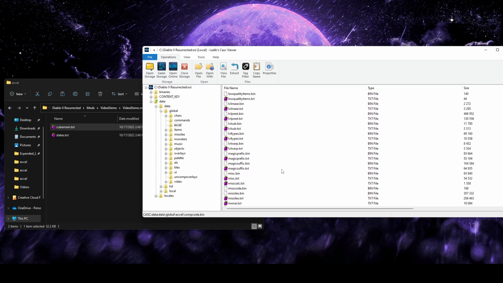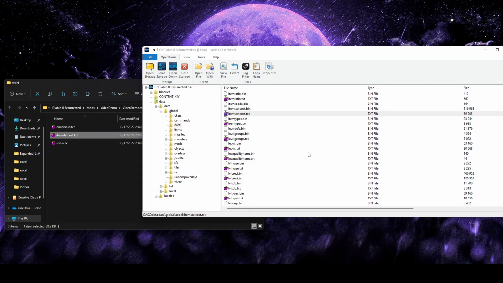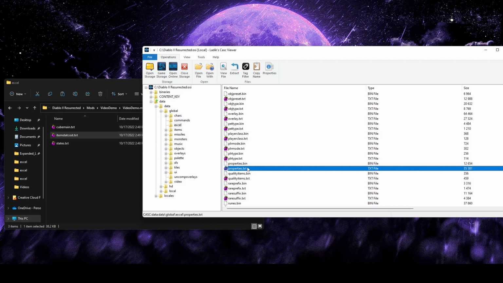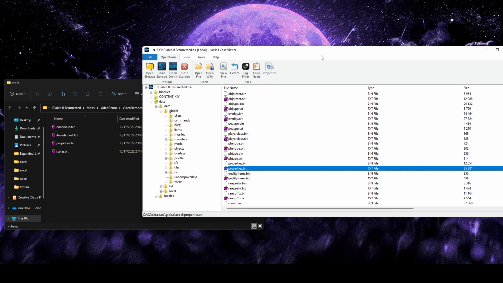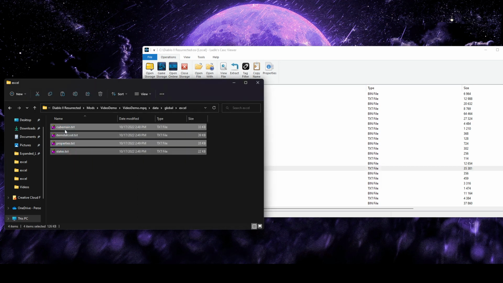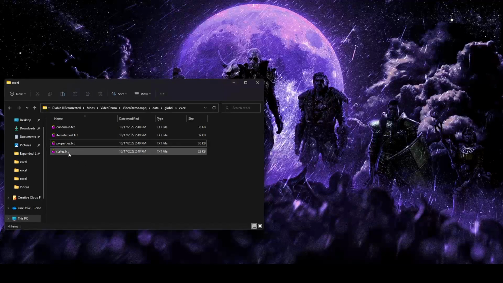But we're going to say that you also wanted to add your own stat to this color dye to let the player know what they're color dyed with and that kind of stuff. So for that, we're also going to grab out item stat cost.txt to create our stat. And then we're going to finally grab out properties.txt. This will let us control and link to that stat. So those are the four text files we need. You're also going to want to edit a string, but we'll do that near the end of the video. These are the only text files that you'll need. So with that said, we're just going to minimize that and get right into it.